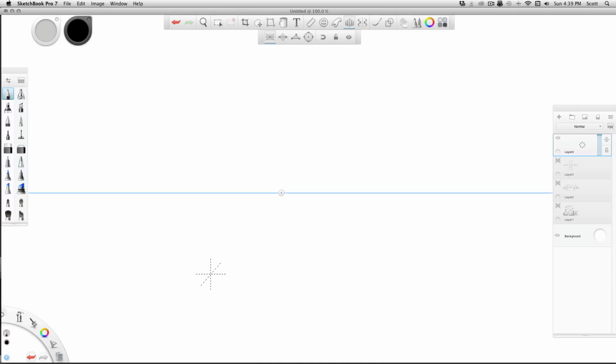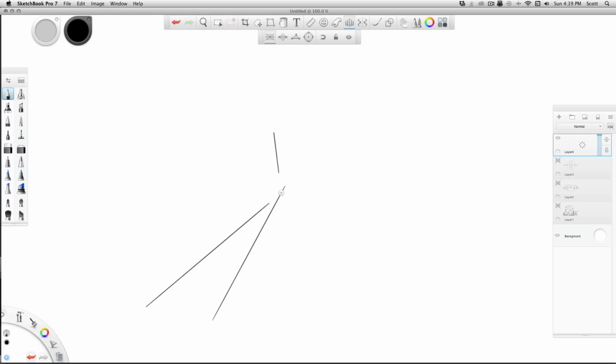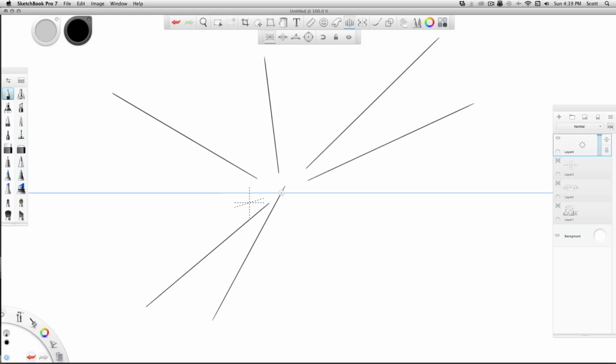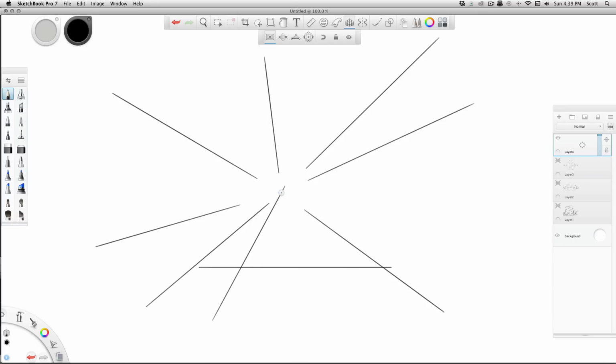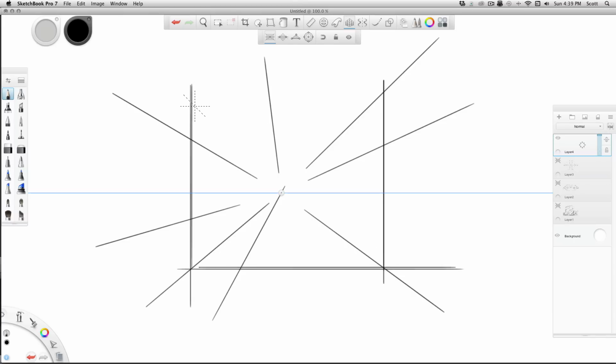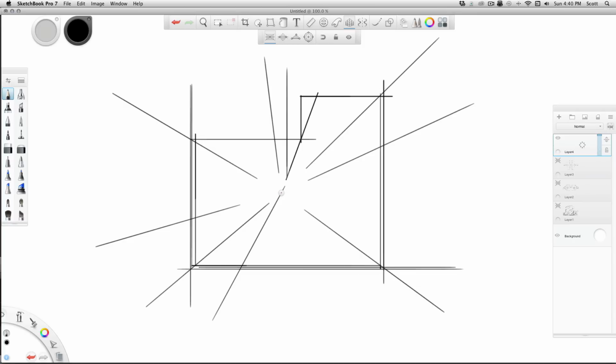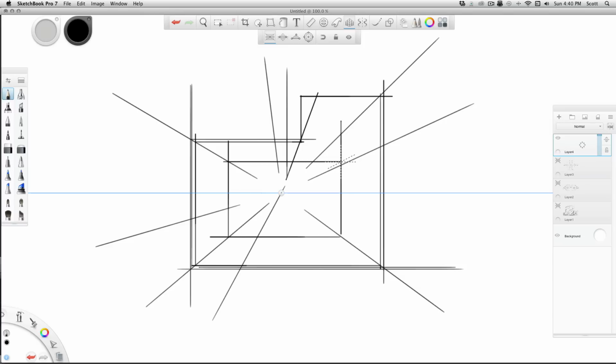There's my vanishing point. I can move it wherever I like, and then it auto snaps. So anytime I sketch a line generally in the direction of that vanishing point, it's going to snap to that VP. And when I draw close to horizontal, it will snap to horizontal. Same for vertical, and horizontal again. Then another vertical, back to my VP, go up, over, and you can start building grids, which is pretty great just on the fly. If you've done a lot of perspective drawing, you hopefully immediately see the value of this, and you can just start making boxes and playing in perspective.